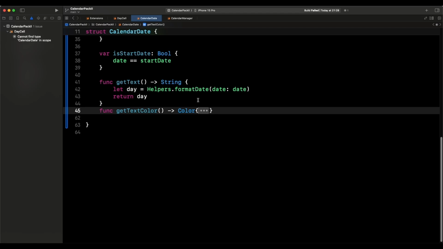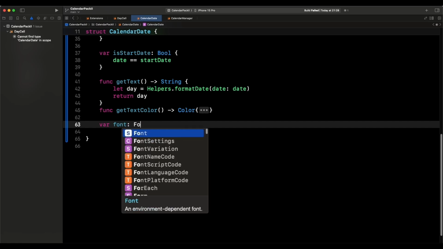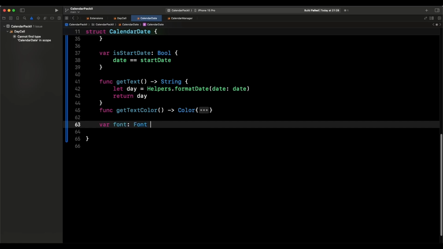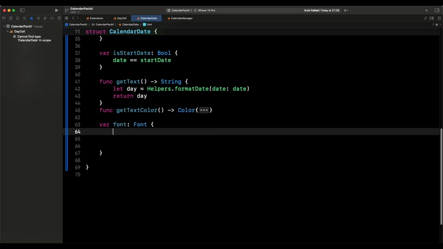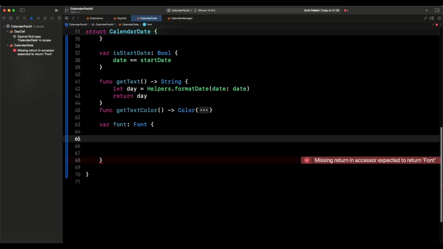What we do is just come here and we could do the same for the font. Come here and say var font, and font is just going to be font, like so. Oh, we've already done that, right?